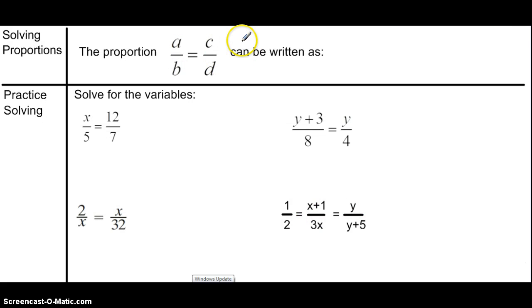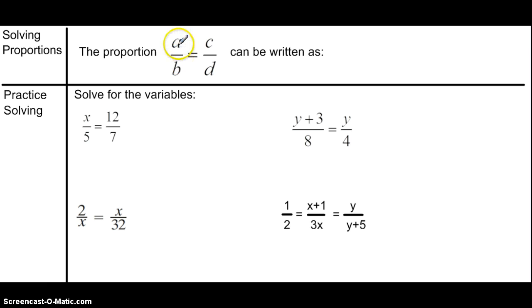On the back of the notes, we're going to start solving proportions in just a minute. But first we need to talk about how we can solve proportions, because something like this, A over B equals C over D, is not something we've normally seen when we're solving equations. Usually it's just one expression without any fractions equals another expression without any fractions. So how do we deal with these fractions? Well, let's try to get this B out of the denominator. How can we do that?